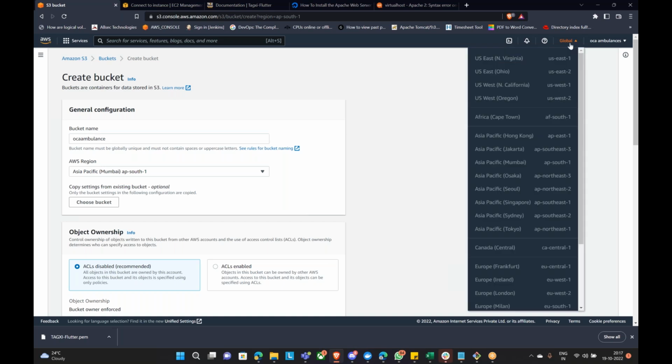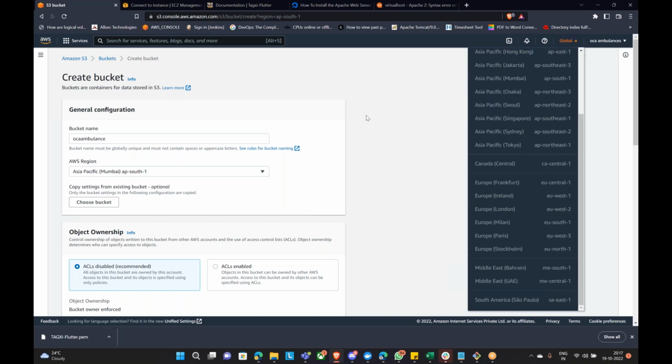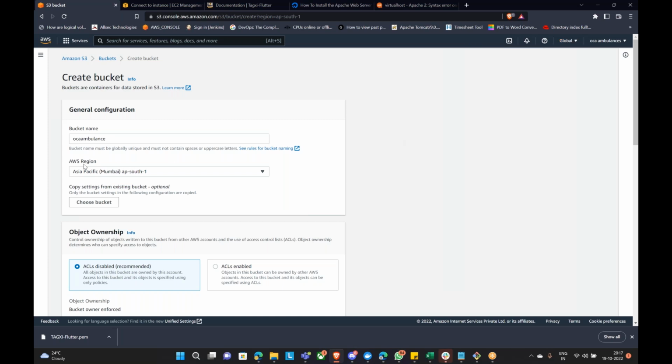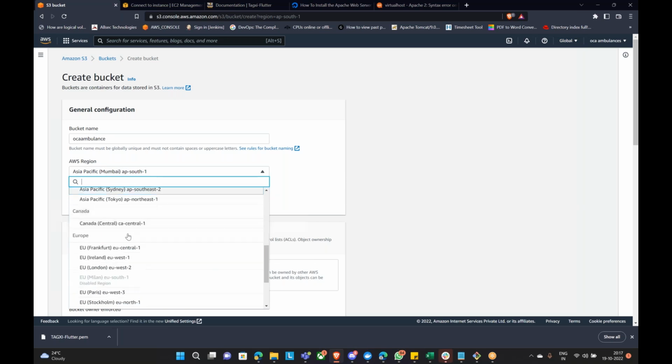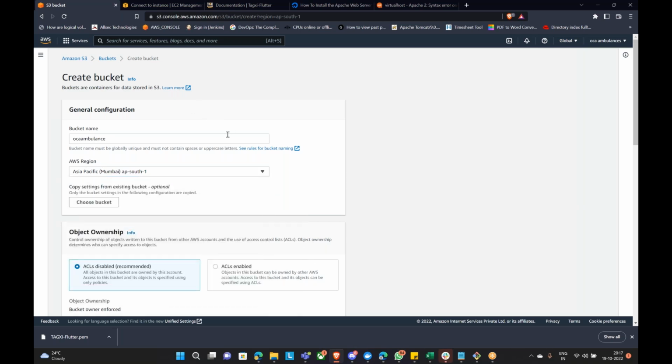you see this global. Yes, that is correct, because this is not a regional entity. This is a global entity. But still you may ask why this is showing a region, if this is a global entity. Because some companies will have a restriction that their data should not leave their country.